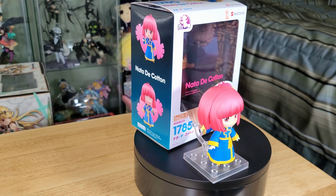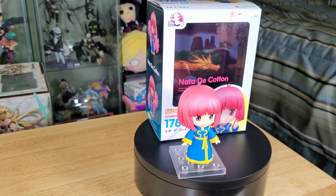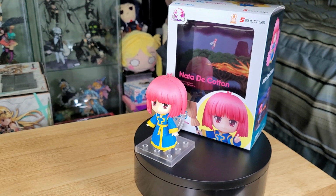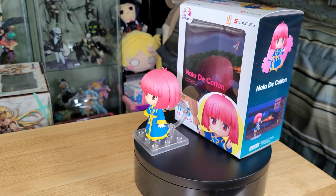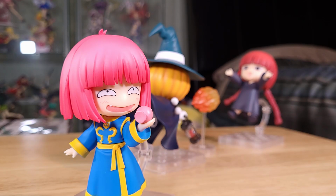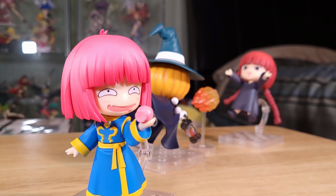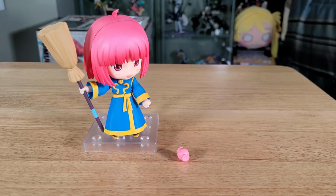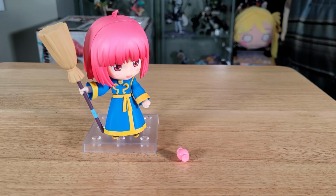I might have complained a bit towards the end, but that's because the Nendoroid template is so universally solid without much room for error. And that's true of this one. What we've got here is a Nendoroid specifically for the Cotton fans, and most likely them only. As a fan of the games, as a fan of niche figures, I knew I was going to like this. It's a great little figure that's only really held back by its lack of projectiles and arguably one redundant faceplate. Like I said earlier, she barely looks like a Nendoroid, so for those wanting a nice Cotton figure, this is your best bet. Might even be your only bet, now that I'm thinking about it, but it's a good one. It gains points for being a Nendoroid that's very faithful to the original character, and loses some points for its basic set of accessories.